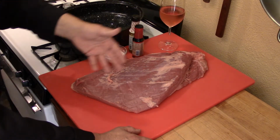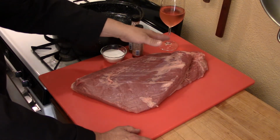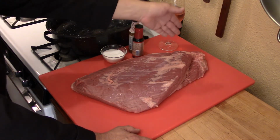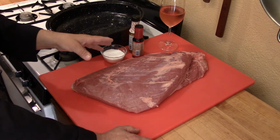What I have here is a fairly small brisket. This one is 8 pounds. And believe it or not, that's little for a brisket. Briskets that are big are twice this size, about 16 pounds. So you're going to be looking in that range.